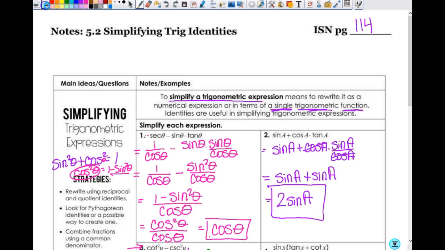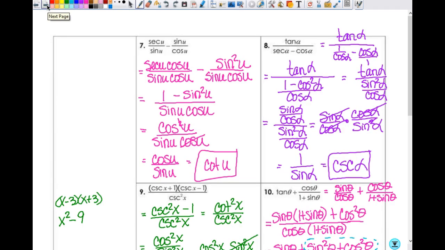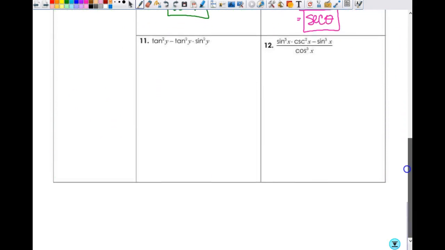Okay, so we're going to finish up the last two, and you need to have your little half sheet of green handy so you know where this is coming from, because remember, this isn't magic that I'm just deciding what's what here. I know, it sounds like magic, but it's not. Okay, so let's look at number 11.